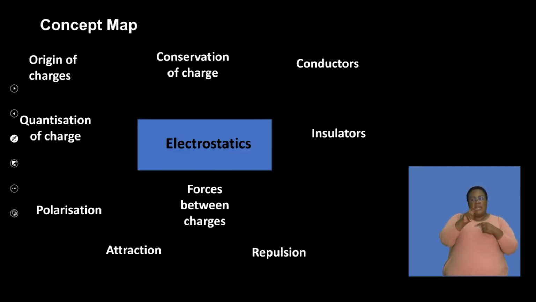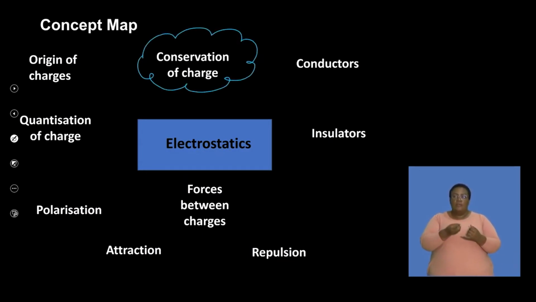Now, already we are here in terms of our concept map. So this is the aspect that we want to address now, to say what exactly happens when we talk about a closed system wherein charge or net charge remains constant or is conserved. What exactly are we talking about?